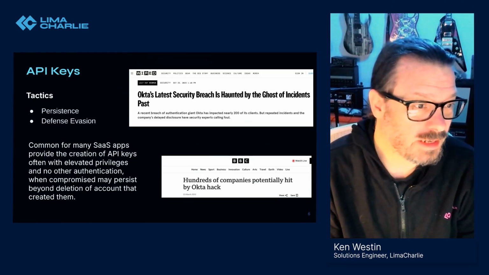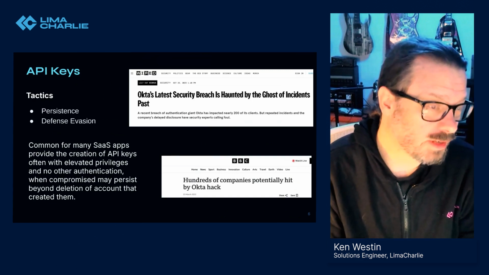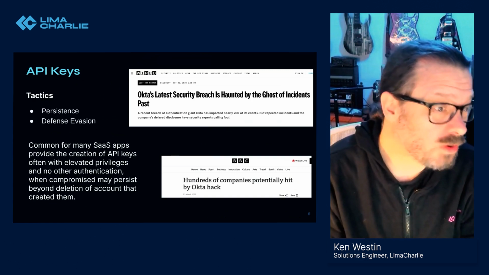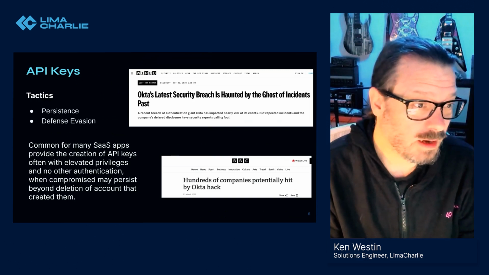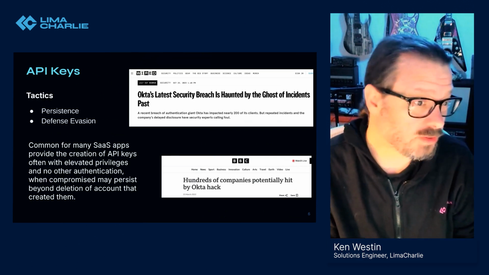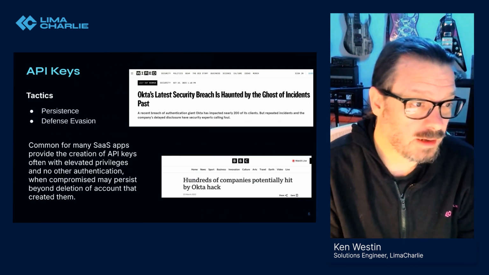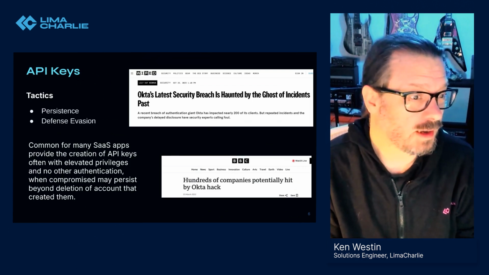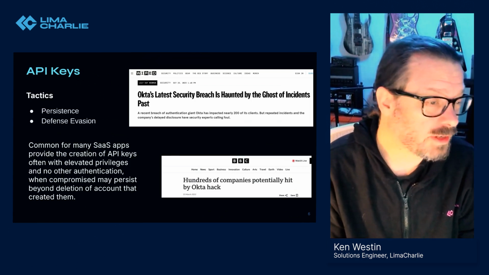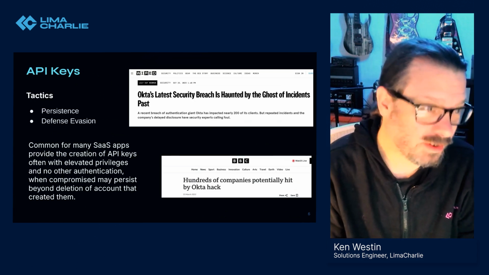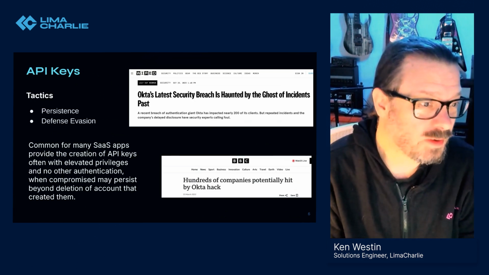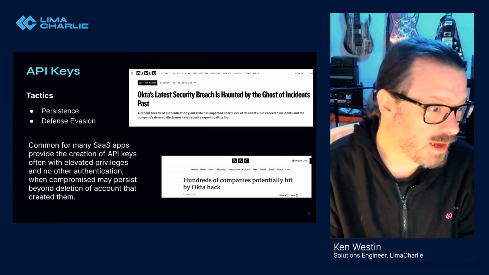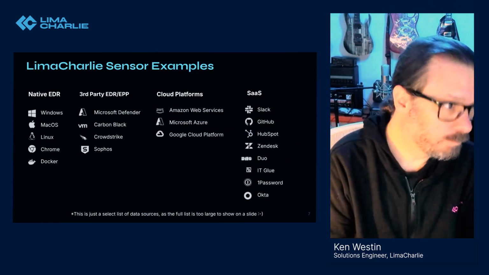So it's really important to keep an eye on when those tokens are getting created, as well as any activity that's associated with them. Oftentimes, to establish persistence, they will steal a token, create a new user, and escalate that user's privileges, so that even if that token got erased, they would still have another account and they can keep creating tokens all day long, right? So you can see why we want to monitor for any new API tokens that are being generated.